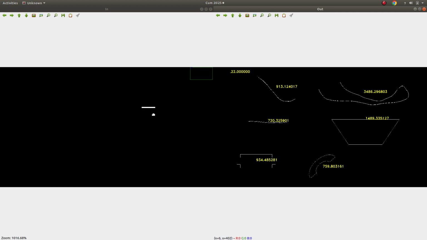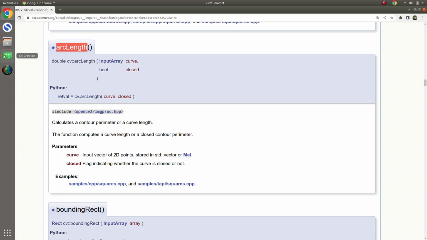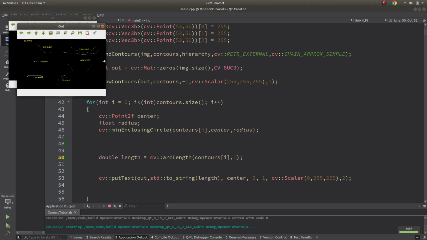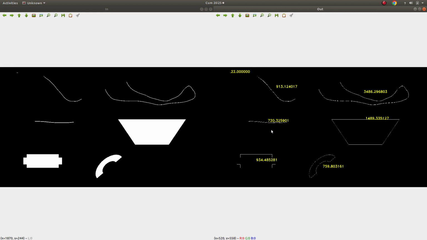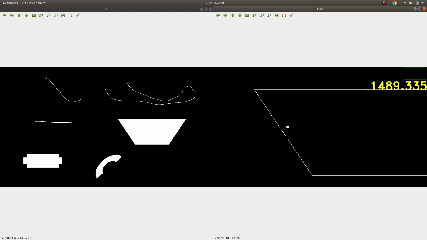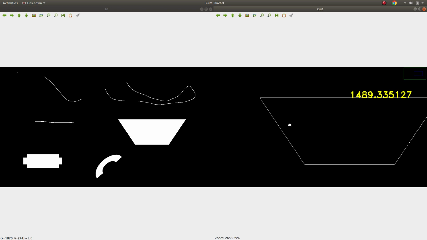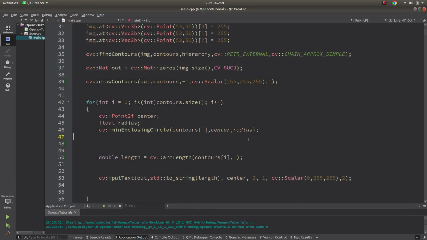This is the point. But the question again is, closed or not? How will we know? OpenCV expects us to know this at the beginning of this function. But how can we know that automatically? How can we know whether each contour is closed or not? There are some ways to do that, but first of all, maybe you can think, I also thought, that the starting point of the contour array and the ending point of the array should be at the same point. What I mean, let's make a circle.